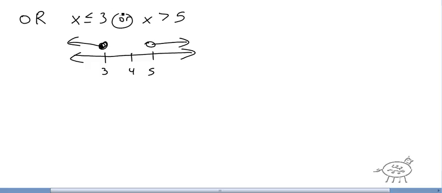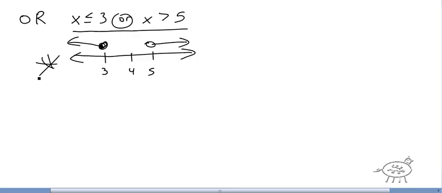Now, it's pretty rare that I would give you something that's already solved. But what's going to happen is you're going to have to solve some of these problems, and then you're going to come up with a graph, and that's going to be your answer. So there are going to be two blanks on a quiz or a test. The first blank is actually going to be this blank right here, where you're going to say x is less than or equal to 3, or x is greater than 5, after you solve it. And the second blank is going to be a number line, right there. Okay, so that number line is just the graph of both of those.